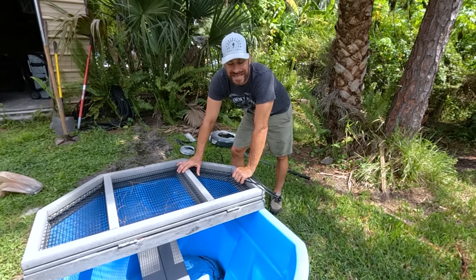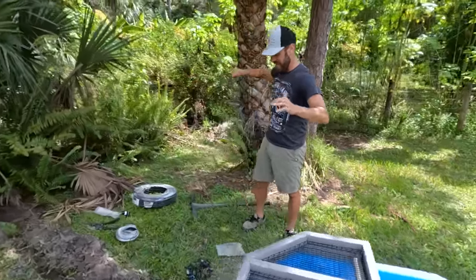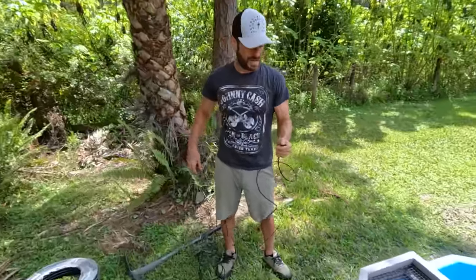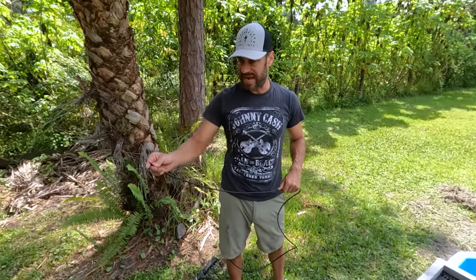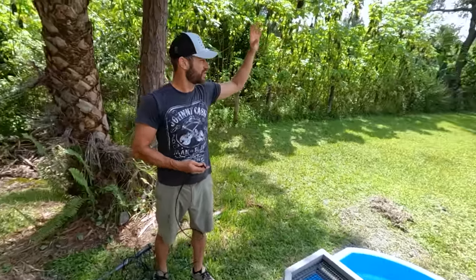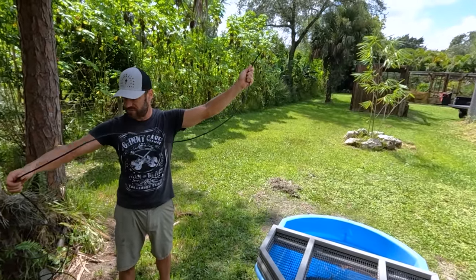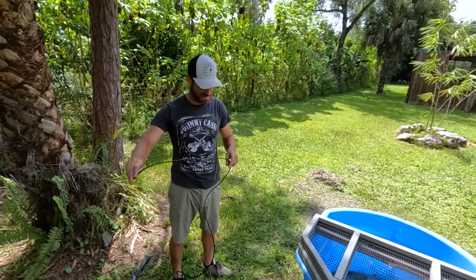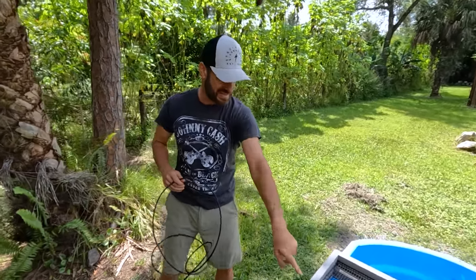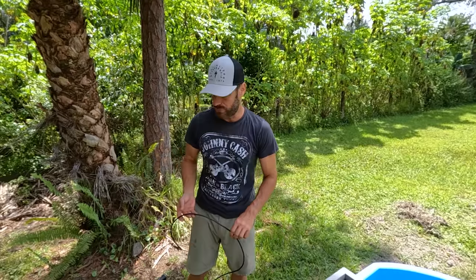I need to free up the other large tub because winter is coming, and we may need that for the large Batagar and Fly Rivers to keep them warm during some of these cold spells. So what I'm doing right now is making my life extremely easy. We've got some irrigation tubing here, and we're going to tap into an existing line that I have on a timer that feeds the croc monitors and Slinky. We're going to put a nice long bit of tubing, bury it, and zip tie it to this lid. Basically every few hours, fresh water is going to pour into this and drain out.